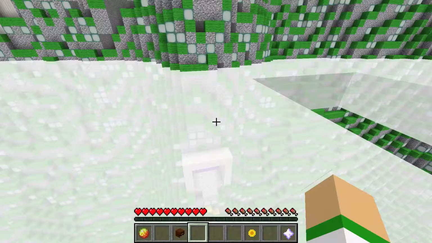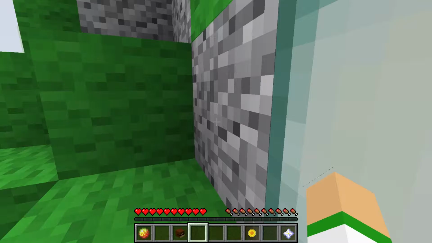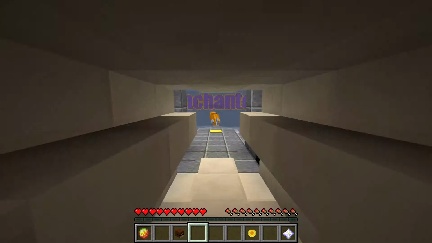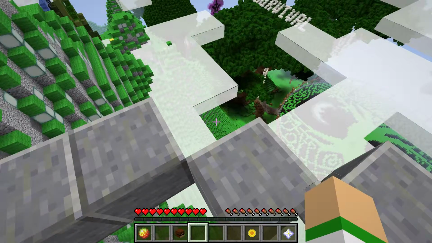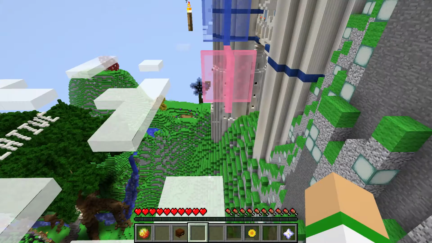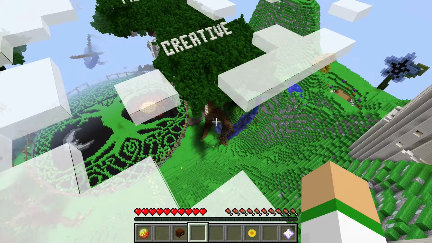So if I go up, it's fun. So when you first get in, you come up here, Enchanted Isle, right? And I thought this was gonna be temporary, but no. I thought it was just a new look, but no. They changed the name and everything, and I just don't like that.